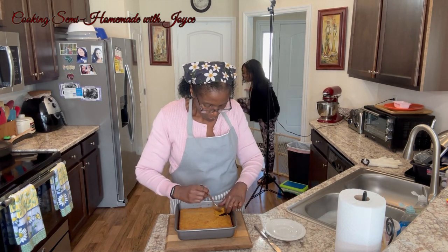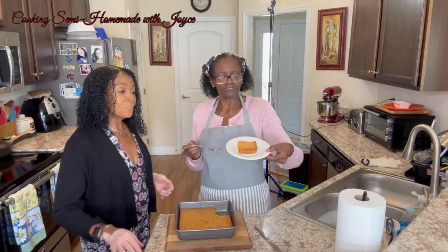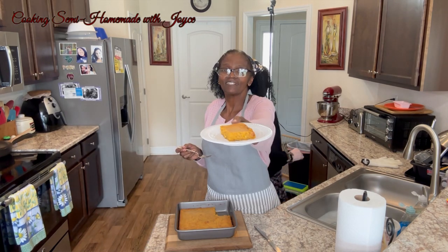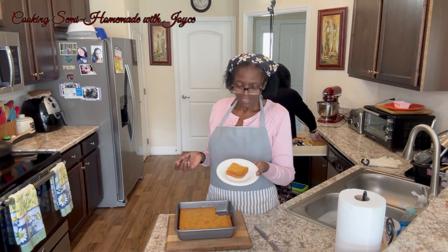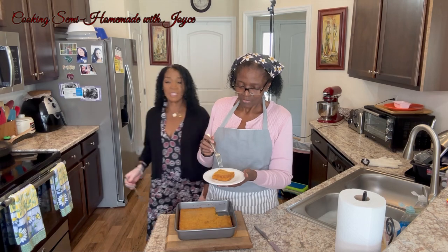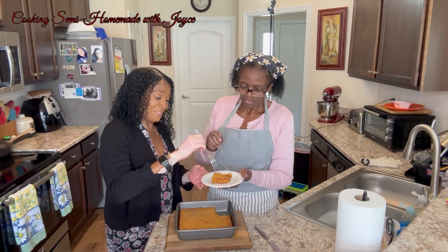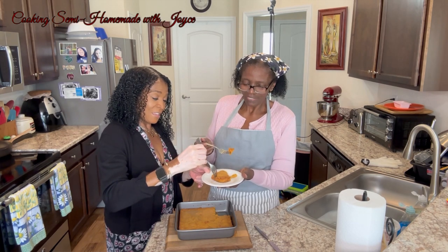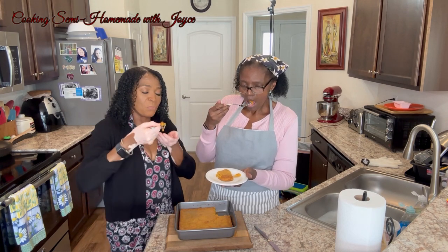Sweet potato. Oh, very moist. See the steam coming off of it? I think it's still gonna taste like sweet potato cake, because y'all know Jiffy ain't nothing but a cake in a box. It's hot now. Then I got a big piece. I'm gonna take that off. You know, I was wondering, how would it taste in a savory cornbread?